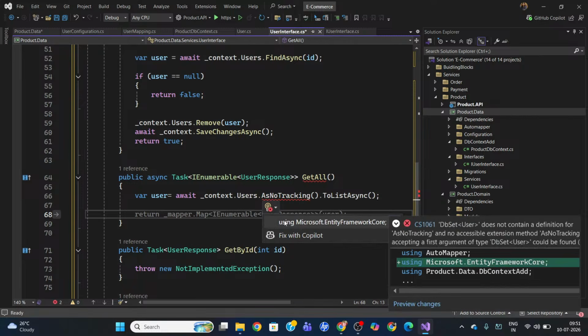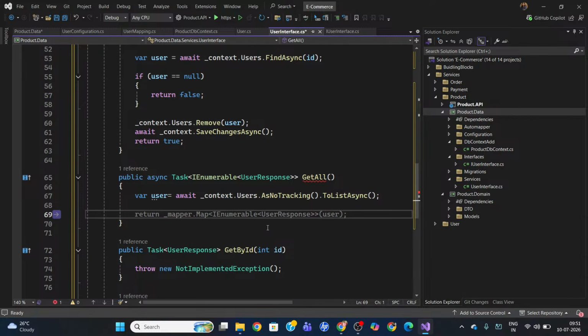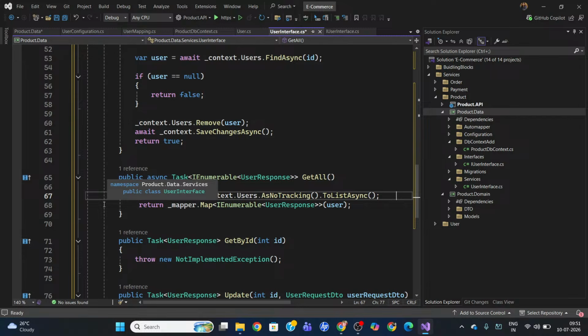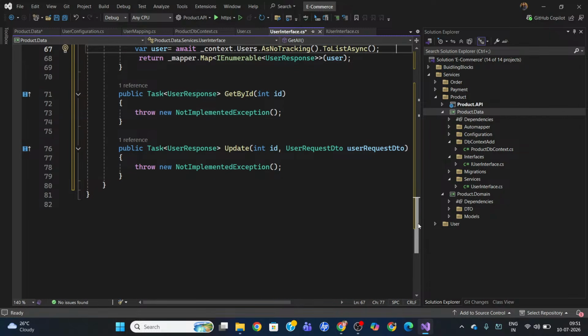When we are getting data, we are not tracking anything, we are just getting data from the database. That time we use AsNoTracking. It retrieves the data faster, because when we do update and add, it tracks the changes. So when getting data, we can use this.